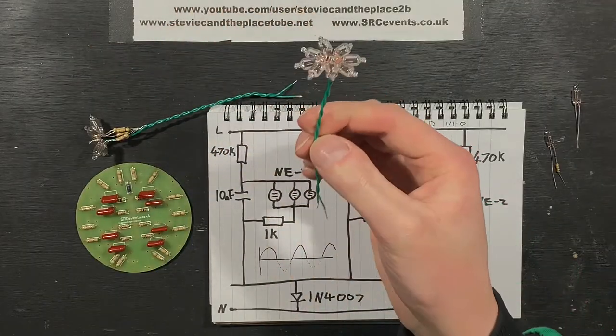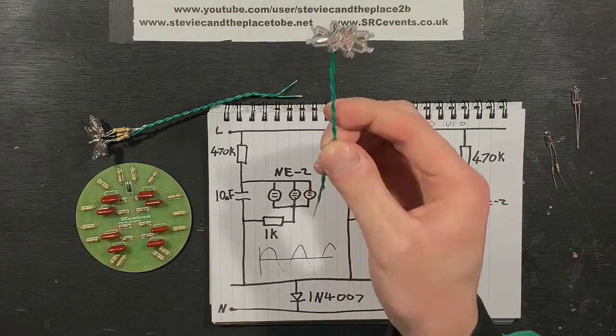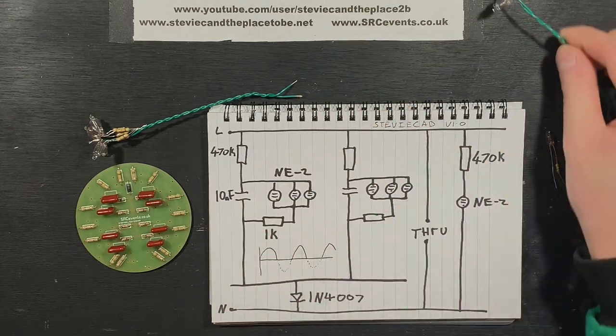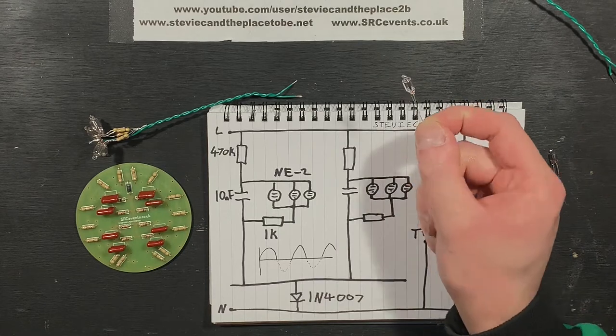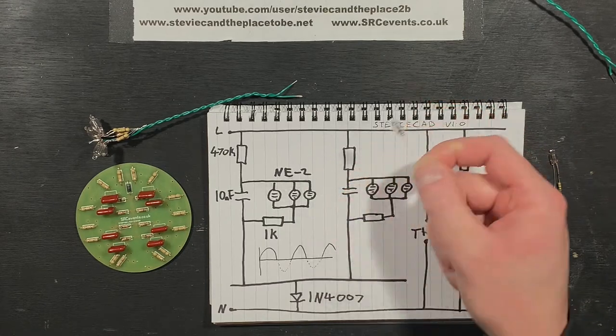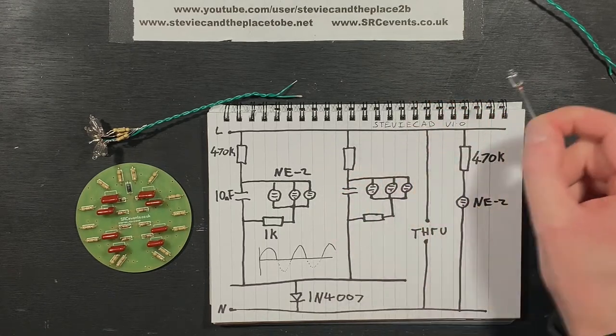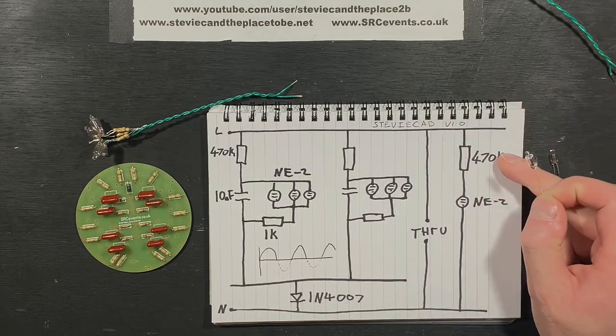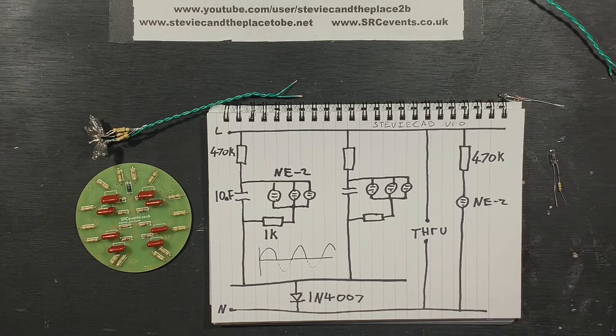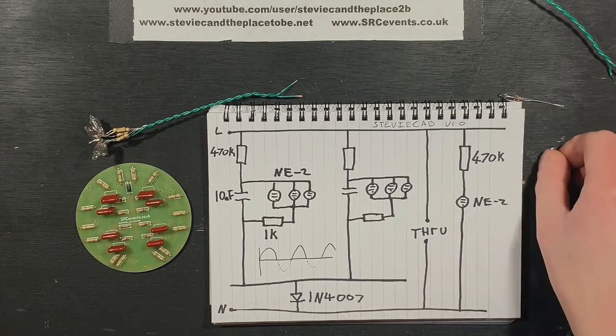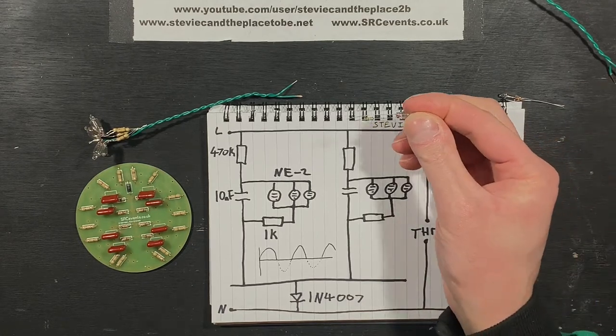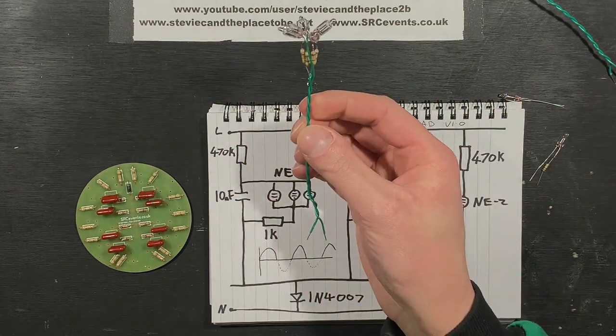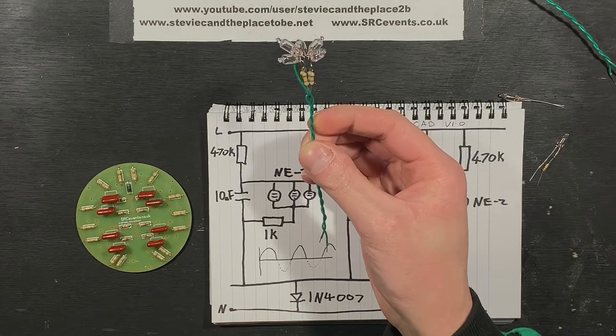So once again, this flower composing multiple neons but no resistors is for the real relaxation oscillator circuits. In a pinch you could connect a single neon without a resistor into the relaxation oscillator circuit. But really, this single neon without a resistor is built for the circuits with a single resistor. The pass-through outputs can either be used with a single neon that already has a resistor built in, or with the neon flowers comprising multiple neons each with a resistor.